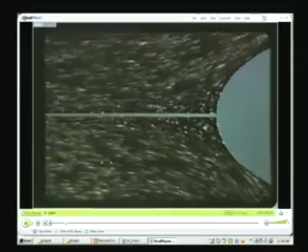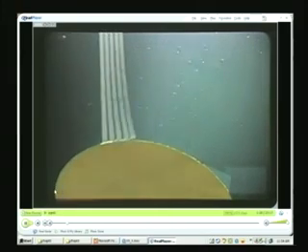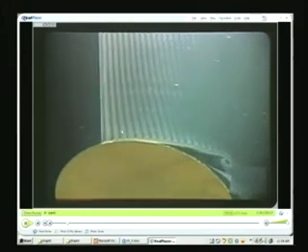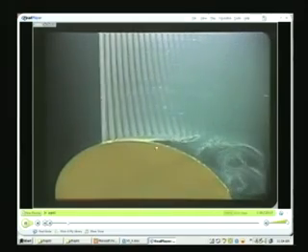Before going into more detail on the boundary layer, I just want to show a few seconds of a video produced by Handhaus, which is available on the internet. Here you can see how a boundary layer is generated. A flow is going like this, and if a solid is placed like this, you can see how a boundary layer is generated, how the velocity distribution takes place, and how the separation takes place.